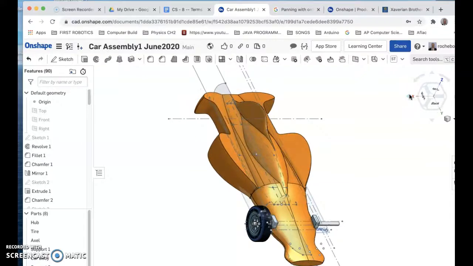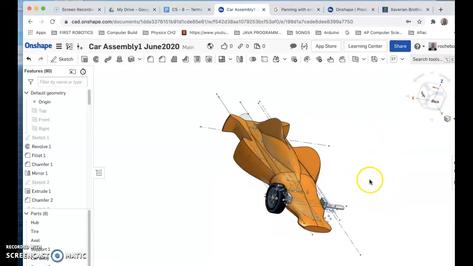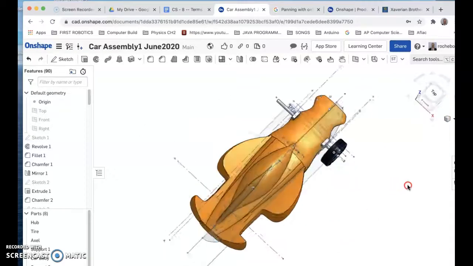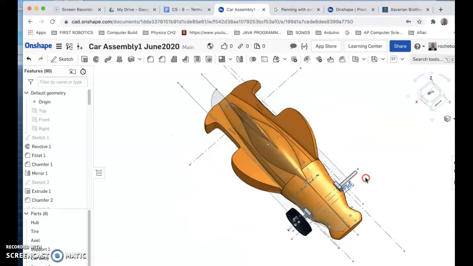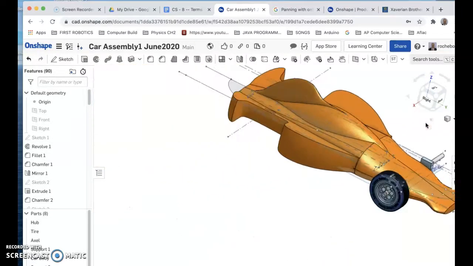If you don't have a mouse, you can use the little cube to help orient yourself. Also notice that it has its own X, Y, and Z coordinates, which is useful. But using the mouse is really the way most people do it.